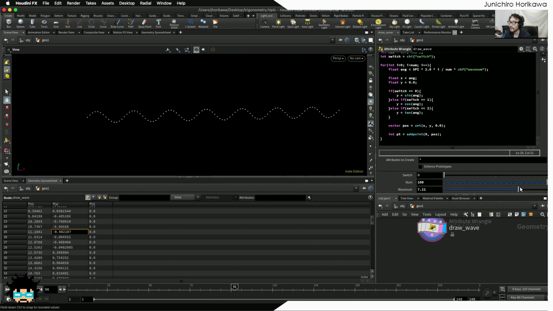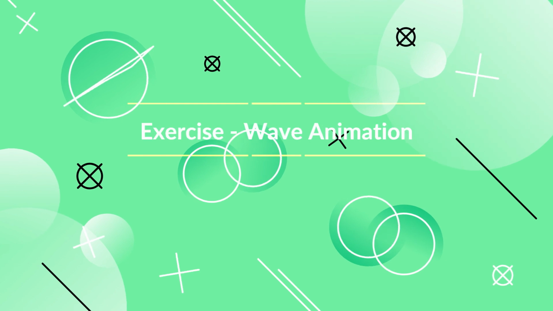So by having this wave number multiplication parameter here, you'll be able to control how many waves you want to have. And making it a float, you'll be able to control the numbers more precisely, with decimal values, so it's pretty useful in some cases.